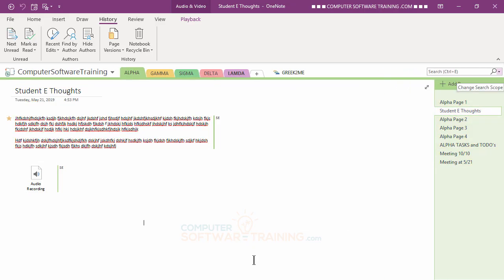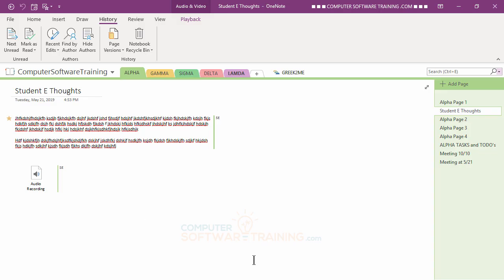So what I just did is I went to Student E's computer and I actually added a new page to the system. I added it on the Lambda tab or section, and it's called New Page by E. That's the name of the page.